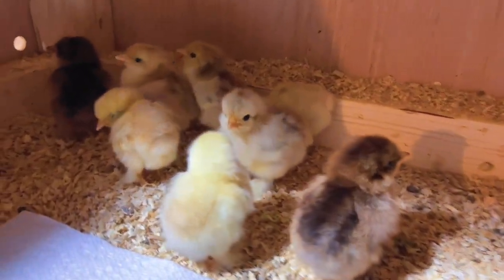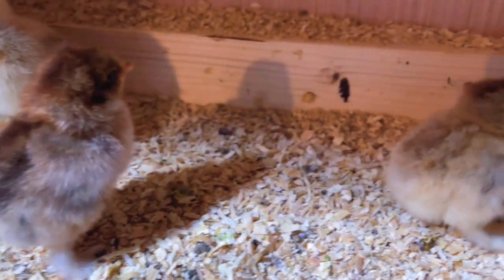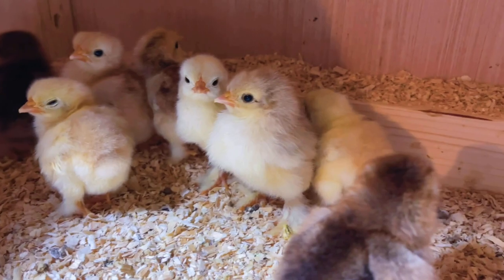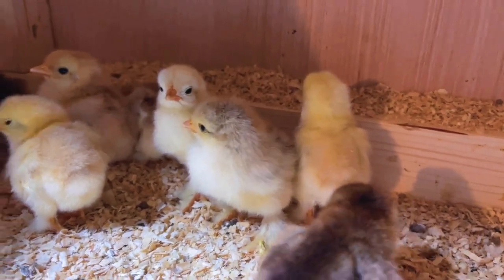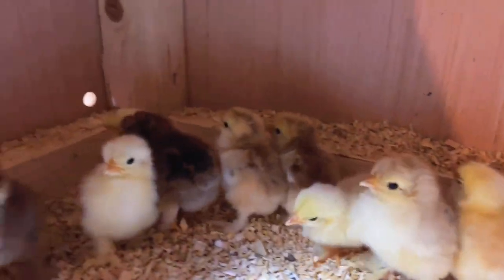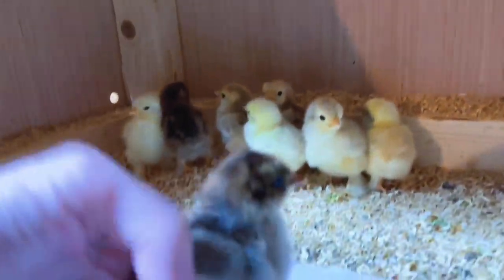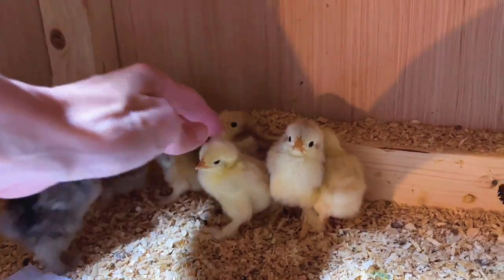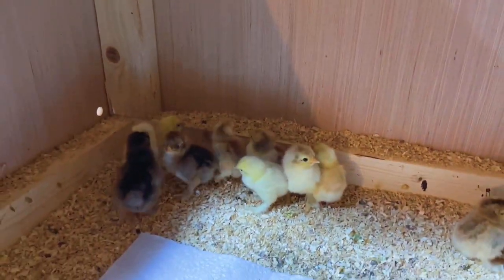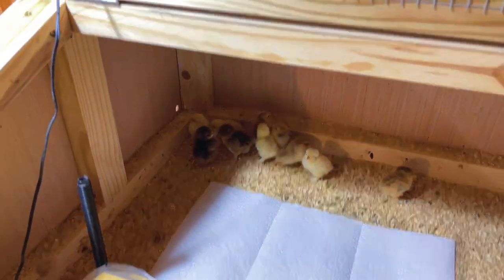Here are some of my cuties that were born on Wednesday - two days old and quite adorable. They're all doing good and we are located in Blount County, Tennessee. If you guys are interested in any of these little chicks, I have more coming on Wednesday. I will keep you guys updated. Hope you guys stay tuned for more updates and I'll see you guys on the next vlog.